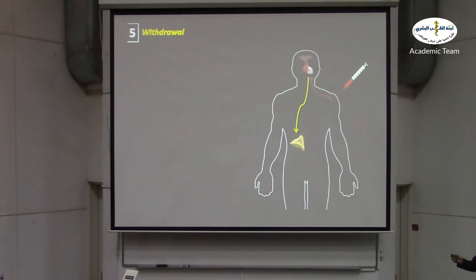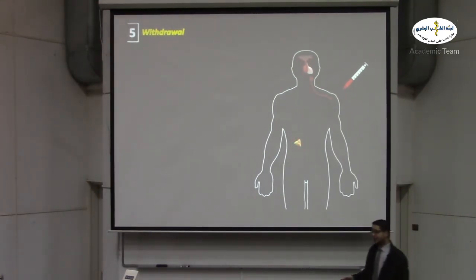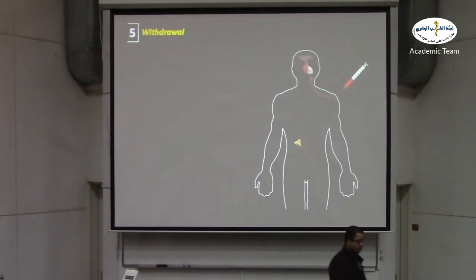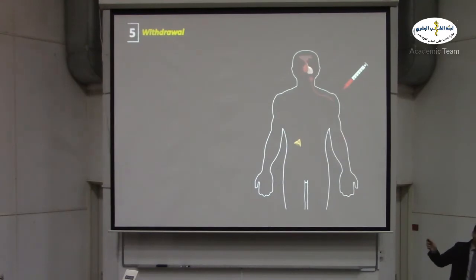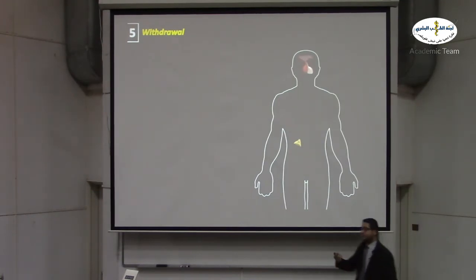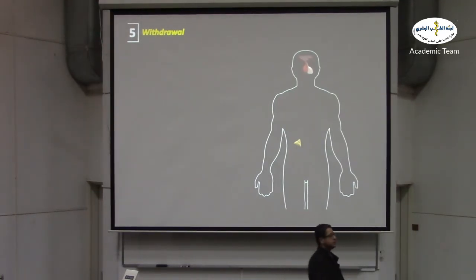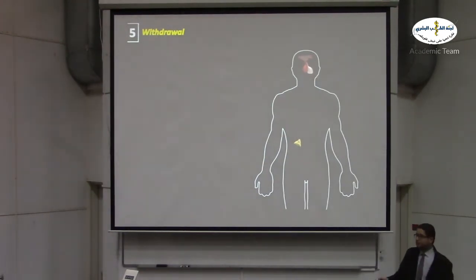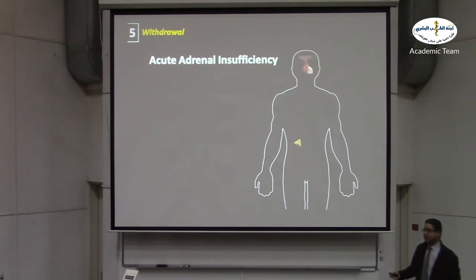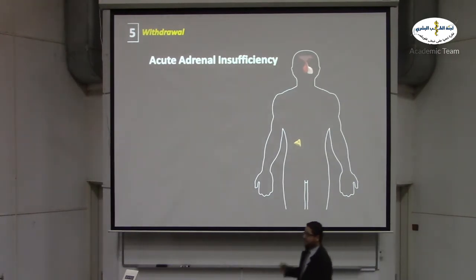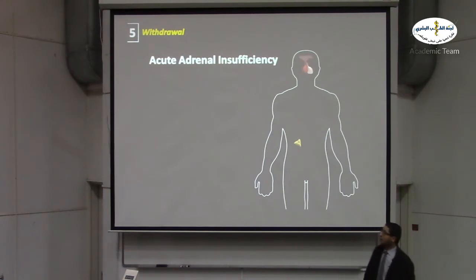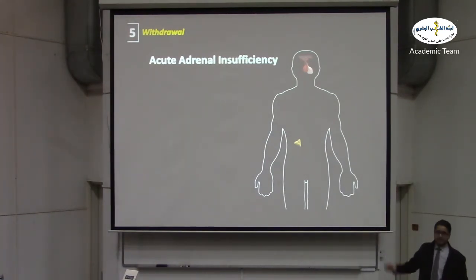Immediately you get negative feedback inhibition on the anterior pituitary to prevent ACTH. So what will happen to the adrenal gland? It will be atrophied and shrunken. The problem is that once you remove this exogenous source of the drug, the body suddenly has neither an exogenous source of glucocorticoids nor an endogenous source. So it enters a state of acute adrenal insufficiency, which is a life-threatening condition, so it has to be replaced as an emergency, otherwise the patient will die. Okay? I guess you discussed that in pathology.